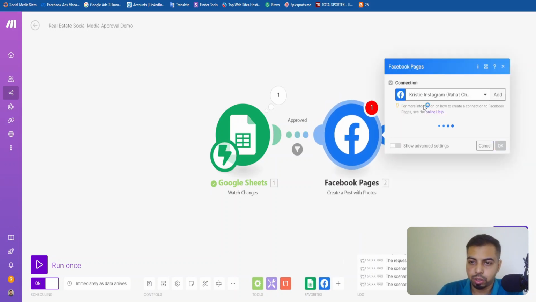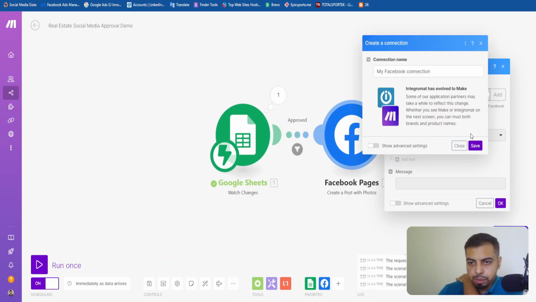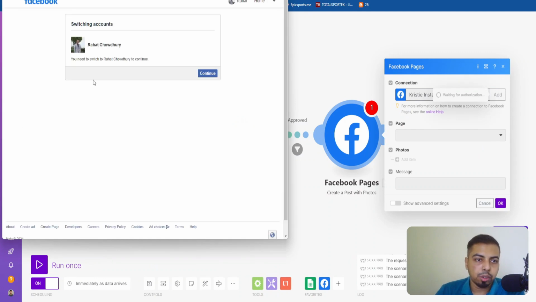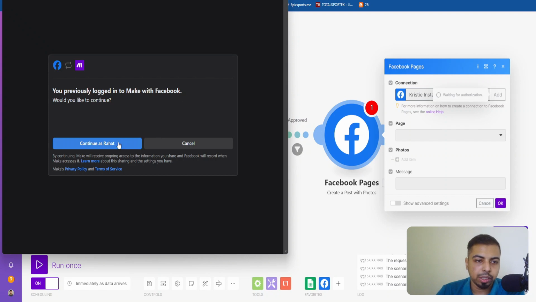Now we just need to select the correct Facebook account. If the approach is the same, you can select my Facebook connection. Once you select the Facebook connection, then whatever Facebook pages you have, you can connect them like this.